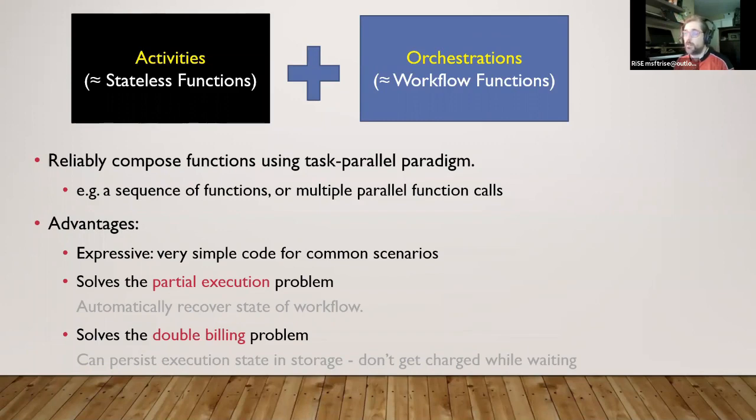And the advantage is of course, it's expressive. So the common things that you want to do become very simple to write. And it also has other advantages. For example, the handling of partial executions. So if we understand the way you express your workflow, it means we can recover after failures and resume where you left off. And it also means that we can do better than having functions stay in memory while they're waiting for something to happen.